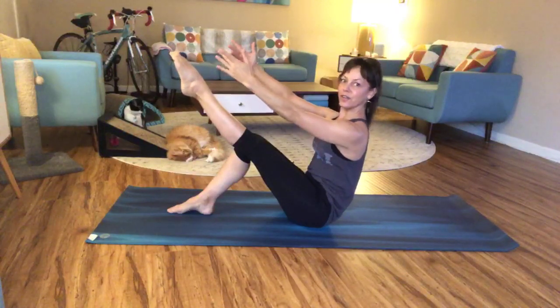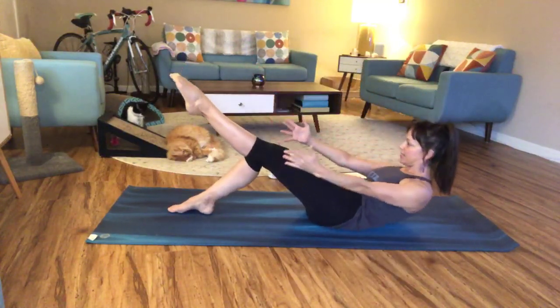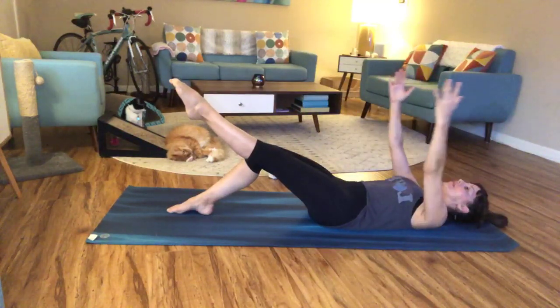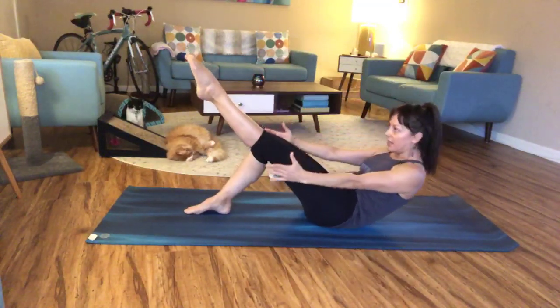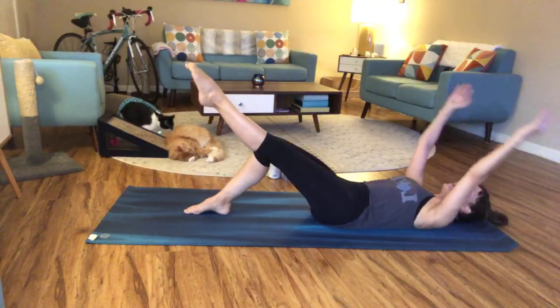Reaching forward towards your foot, lift your heart up, shoulders move back in the socket, and articulate back down through the spine. Inhale, arms reach over the head, exhale up, articulating up, one vertebra at a time. Trying not to use momentum, it's okay if you get stuck, and come all the way back down. Let's do one more, exhale.